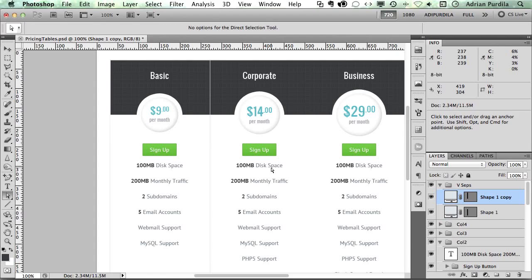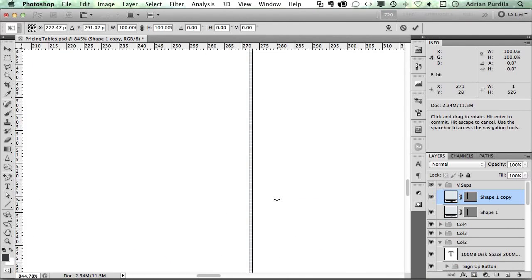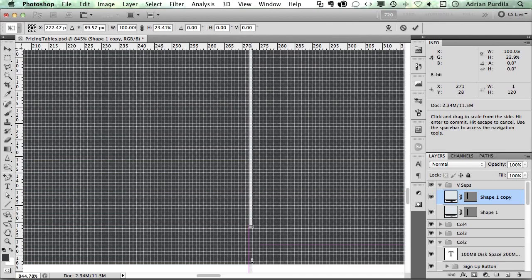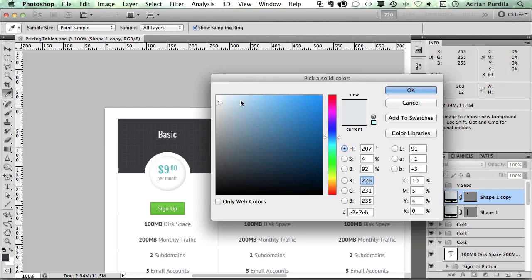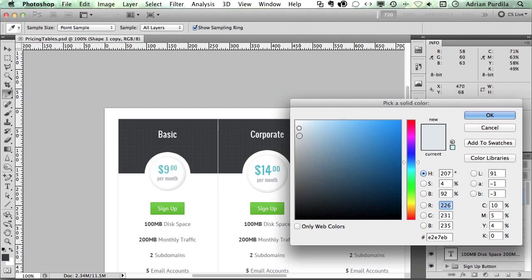And I think I made a mistake here. Okay, there we go. So for color, I'm just going to choose kind of a darker color. I don't have the exact color code, but I'm sure we can figure something out.